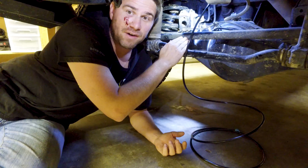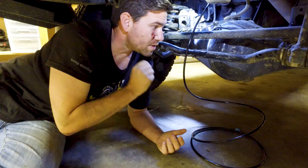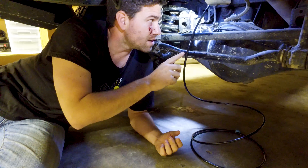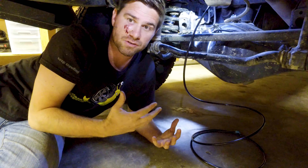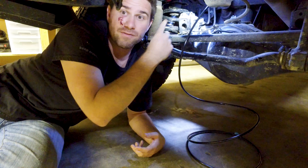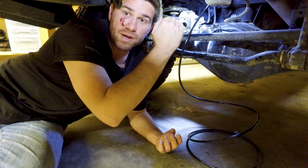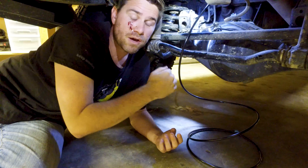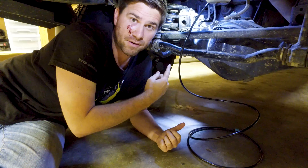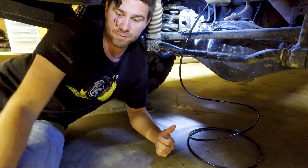It's easy to find the rear diff — it's the silver cap right here. We ran the tubing all the way from the rear axle up to the front to establish our route. We have a ton of extra tubing back here, which is good because we're going to leave an extra loop so that when the axle drops or we get full droop, we're not fully extending the line and it won't pop out of the fitting. Now we need to remove the breather here with a 14 millimeter wrench.